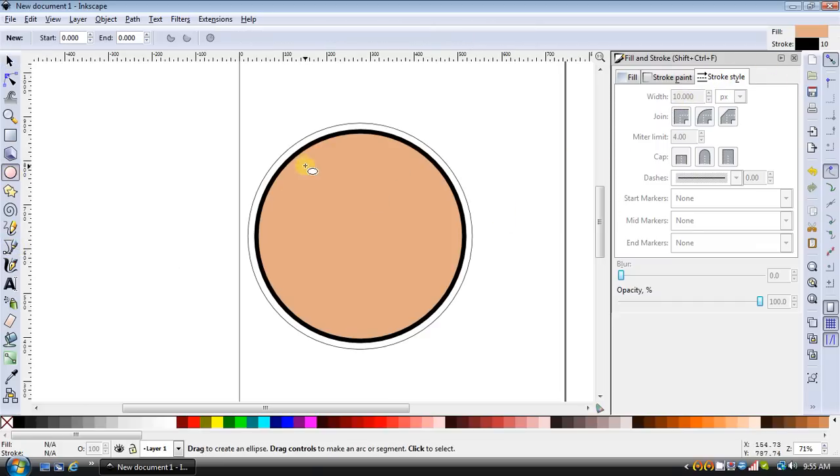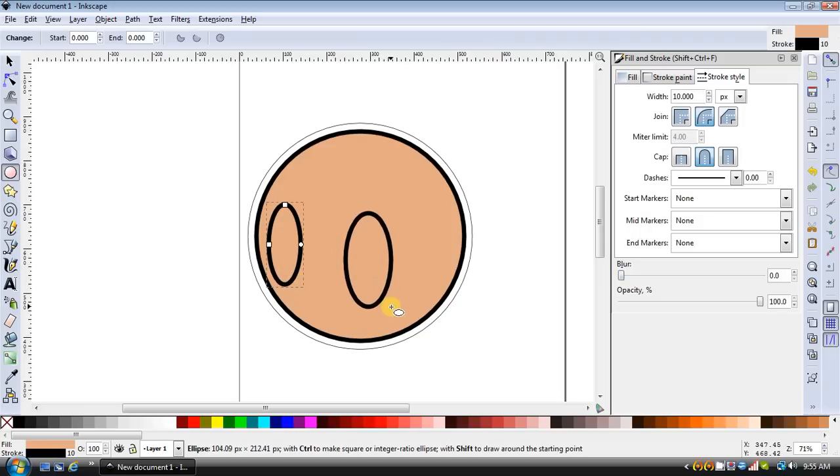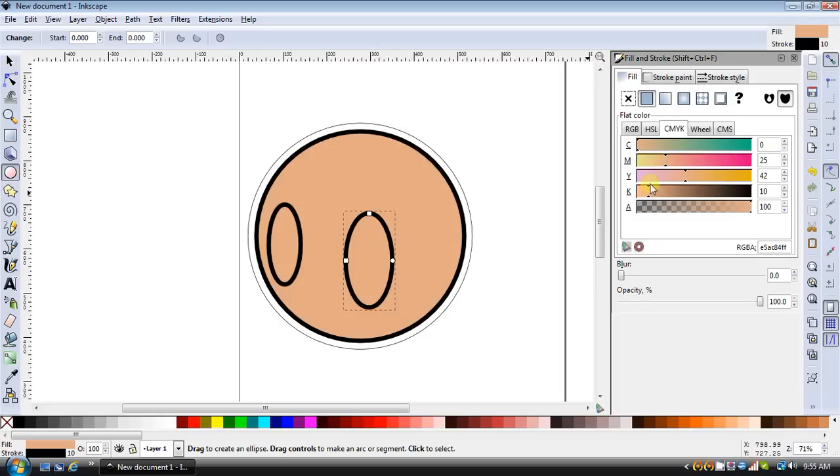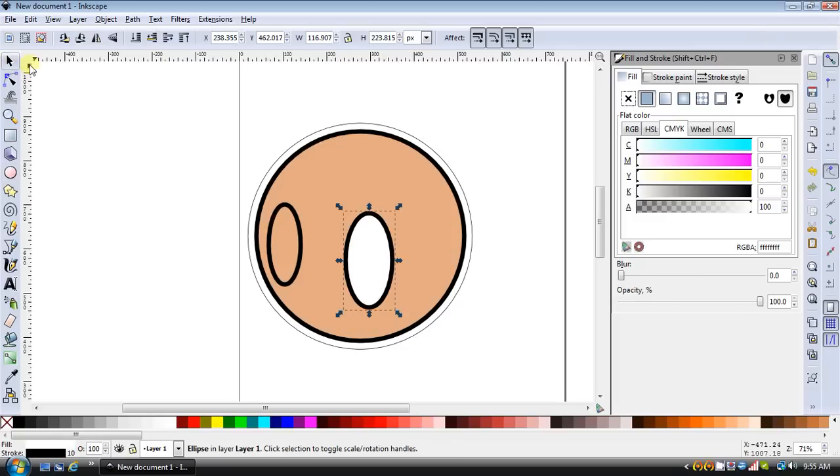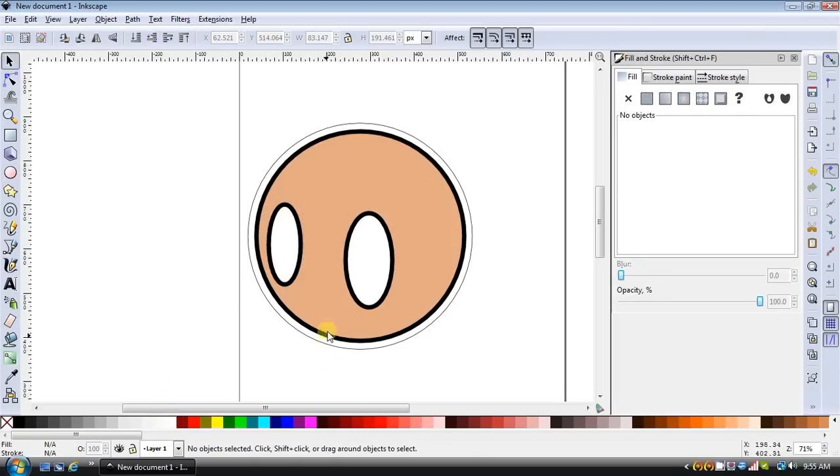Okay, so now we need some eyes. So we get the circle tool again, and we just pull down and make two ovals. This one is going to be kind of curved out, so it's going to be spherical, while the girl one that I'll make will be straight up looking at the screen. So this one is going to be kind of circular. You're going to go to fill, and you just want to turn these all to the left, and it'll go white. You can click on this one, or you can click down here, and it'll go right to white. So now we have two white eyes.